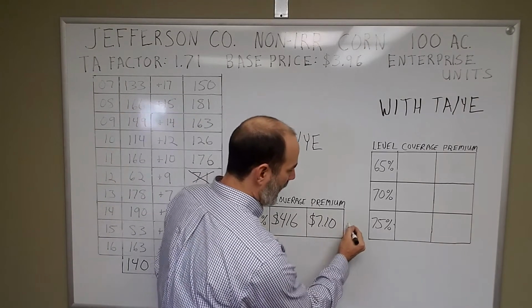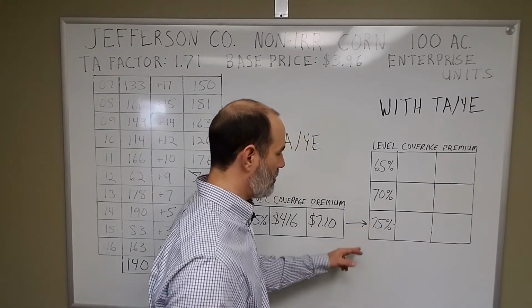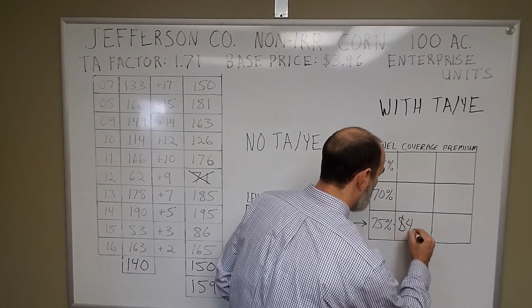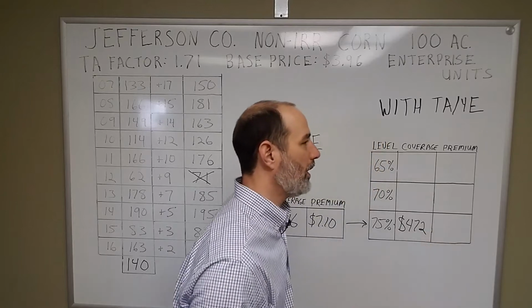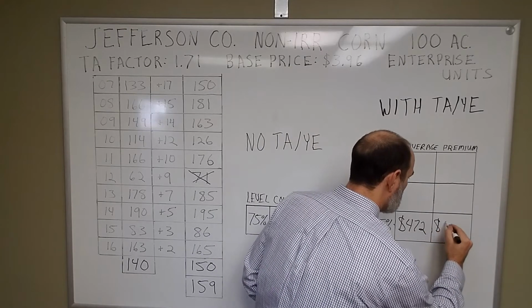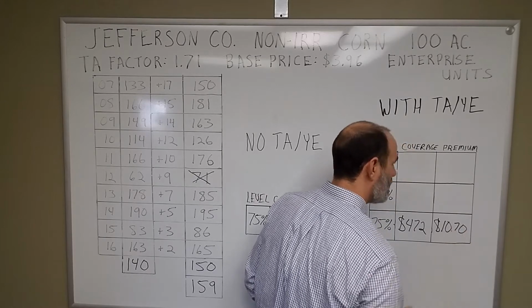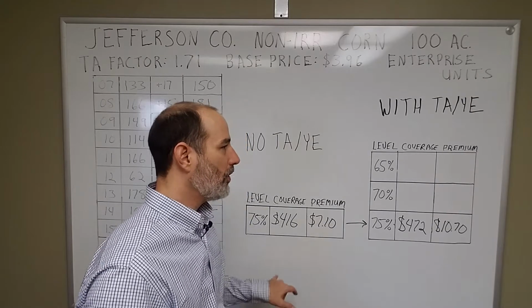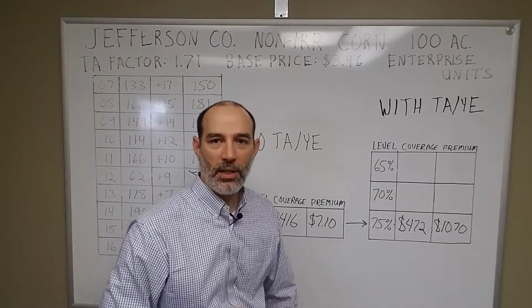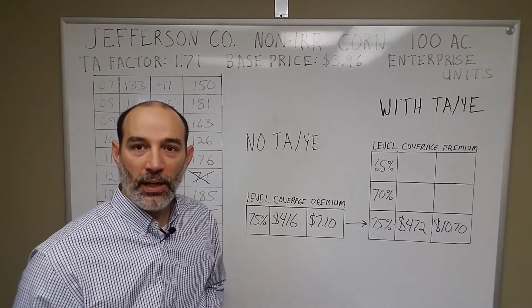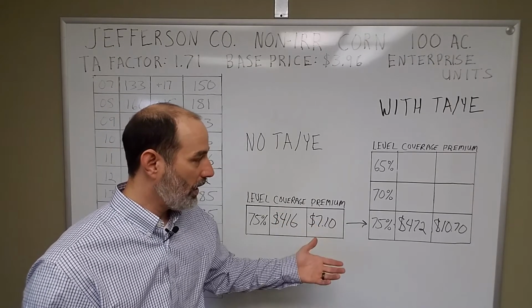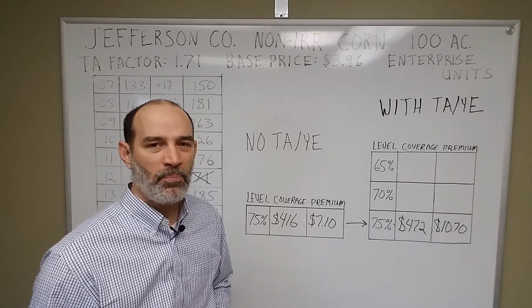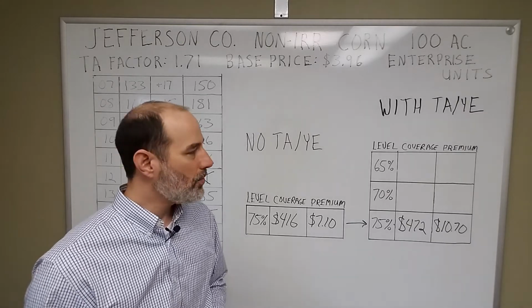Okay, so if we add trend adjustment and yield exclusion and stay at 75%, our new guarantee is going to increase to $472 per acre, and the premium increases to $10.70 per acre. So we gain $56 an acre in coverage, but you're going to pay $3.60 an acre to get that. So is that worth doing? I don't know. What we've found is a lot of producers out there look at that and say, that's about a 50% increase in premium. I'm not sure I want to spend that much on my crop insurance policy.